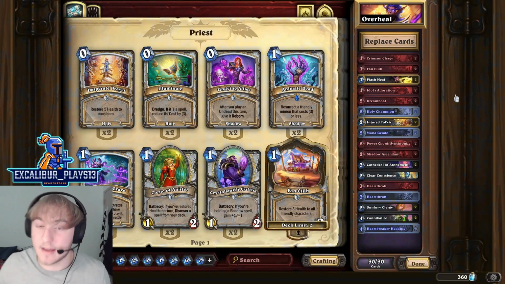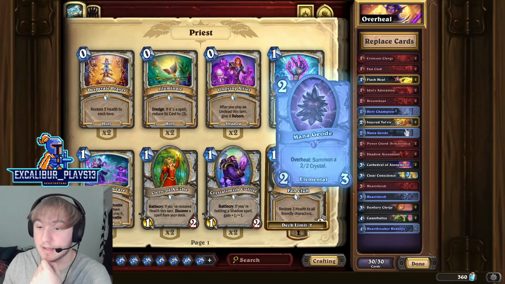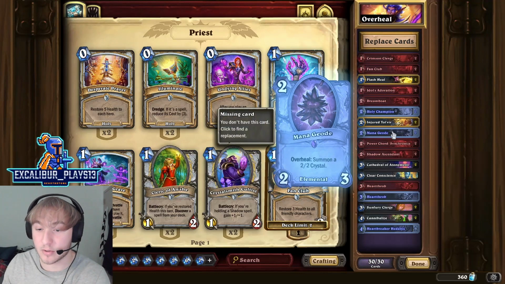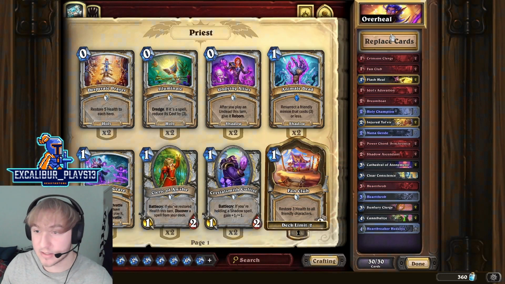Okay, so the next deck list I got for you guys is Overheal Priest. Now, I feel like a lot of people are going to be playing this deck as well. Holy Champion and Mana Geode got a rework, so now they're 2 mana 1/4, Overheal gain +2 attack, and Mana Geode, Overheal summon a 2/2 crystal. Now, this deck is going to be kind of played as an aggro Overheal deck to an extent.